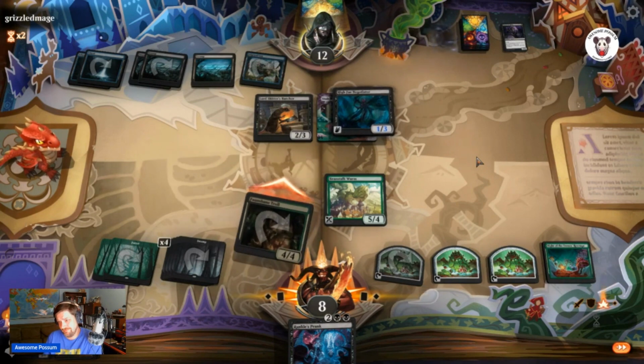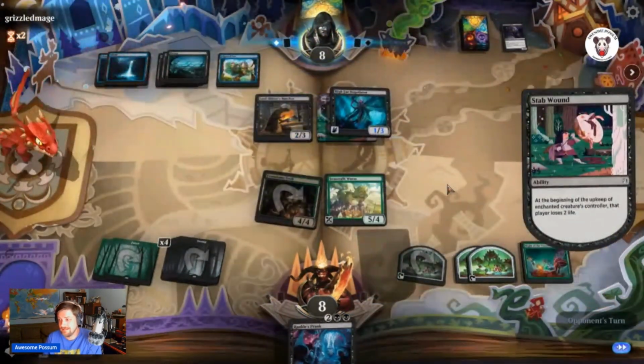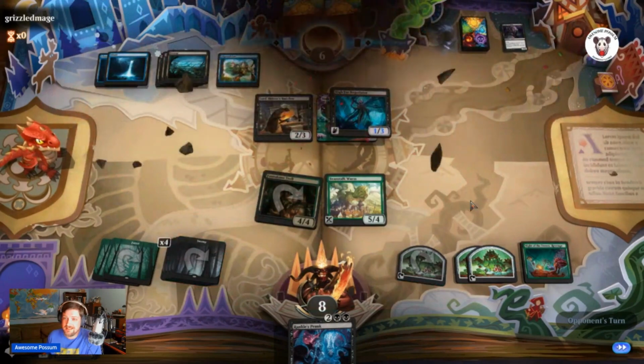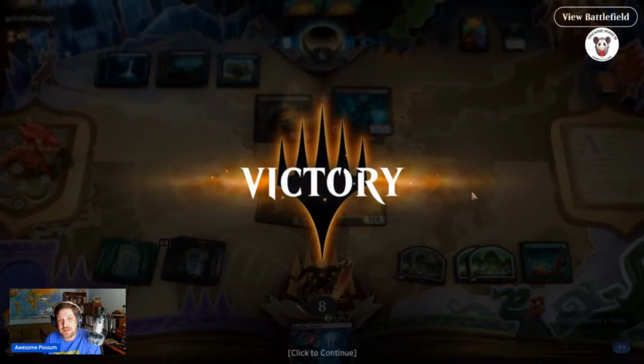Negotiate. No! It's not going to. He's got to be able to kill me, and he doesn't have it, so he'll concede. Good game, man. Okay. On to game 3.